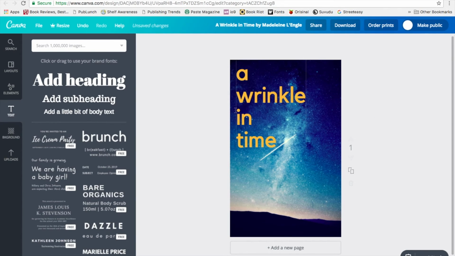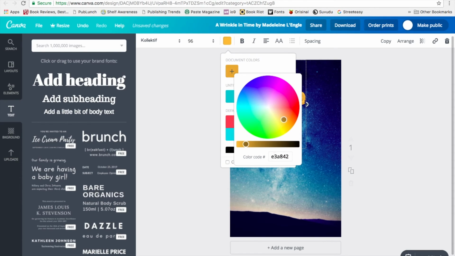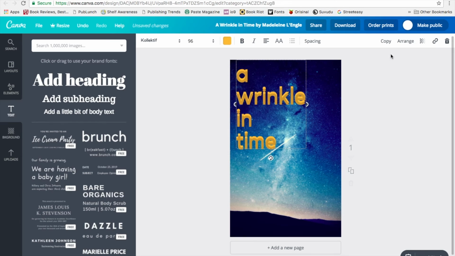So we've got that orange. I love the contrast of orange and blue. I don't know if anyone else feels this way, but orange to me instantly feels retro. I mentioned I wanted to keep this retro feel, and I love how it plays against blue. So we're doing orange, and then I also wanted to play with the concept of time, because obviously this is a book about time. So we're going to try to mimic that with the font.